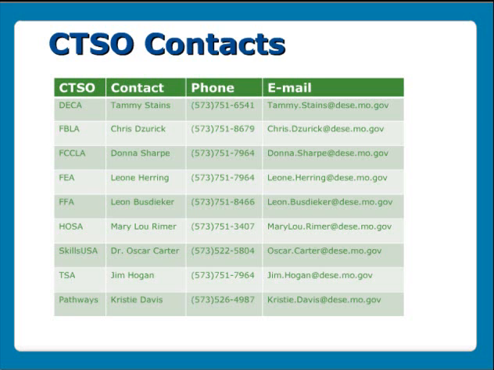I would like to point out that FEA, which is Future Educators of America, is actually operated through Missouri NEA, and they're the primary contact for that, although if you have specific questions, you can also contact Leon Herring in our office. I also wanted to note that at the bottom we have pathways, which we put in as a placeholder in the system for the future, but we currently have no career and technical student organization attached with pathways.